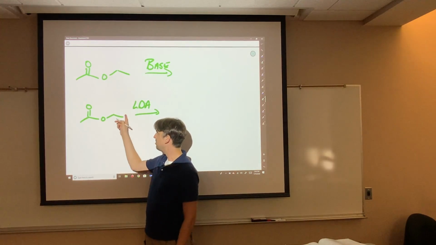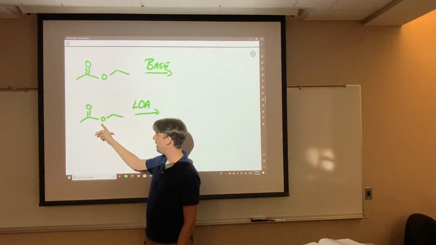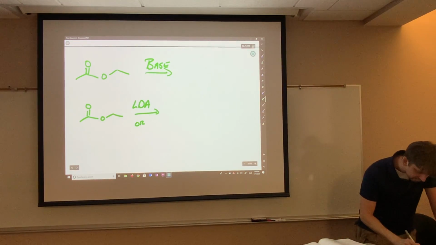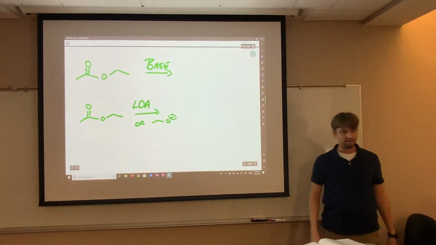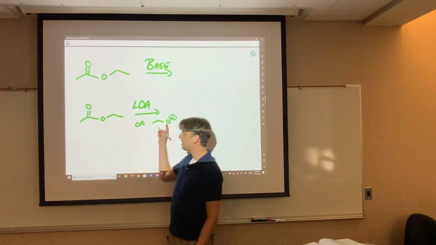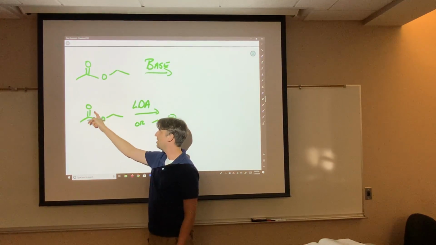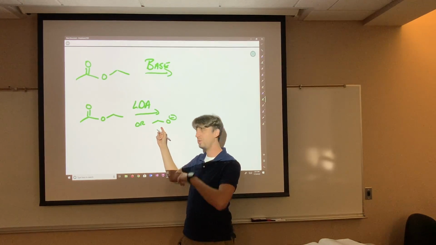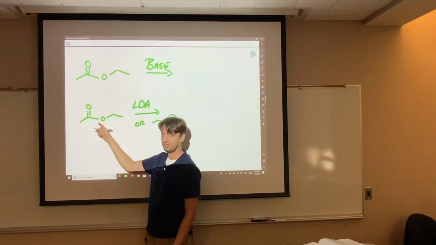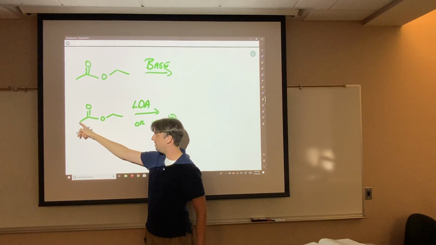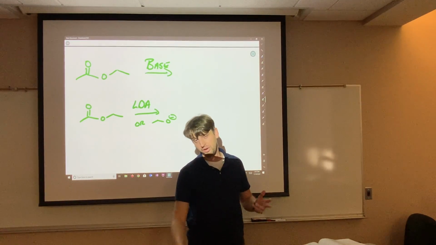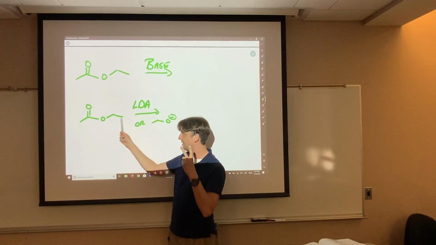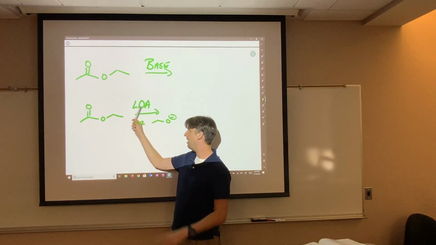Or you can use the base of whatever is in the ester chain, that right there. Because this can come in, attack the carbonyl, swing open the door, close the door, and kick this off. But what do you replace this with? Well, you replace it with this, which could come in and attack, open and close the door, and kick this off. But eventually it's going to go after that hydrogen there. So the two bases you can choose are essentially the conjugate base of the alcohol that got added, or LDA.